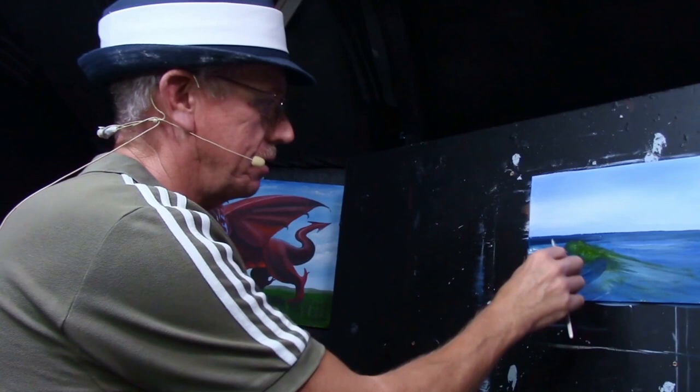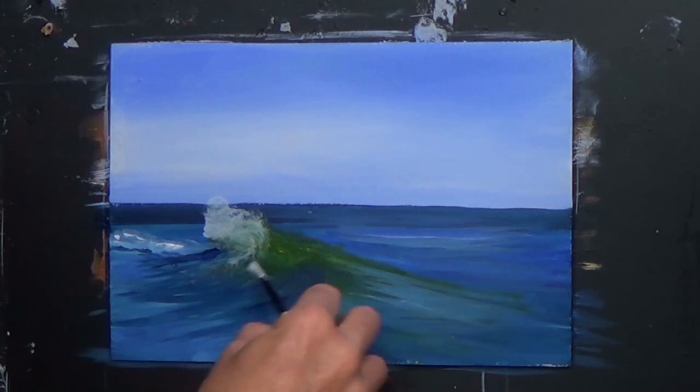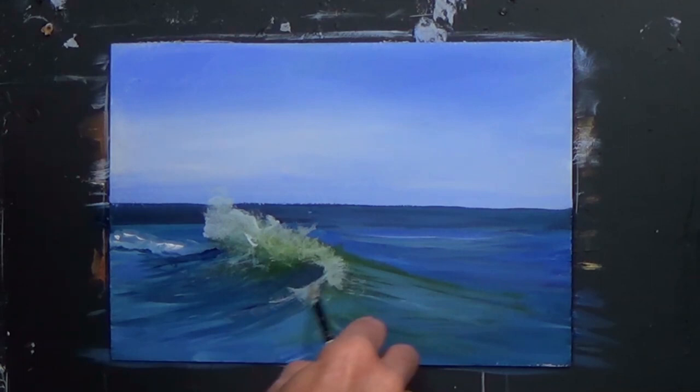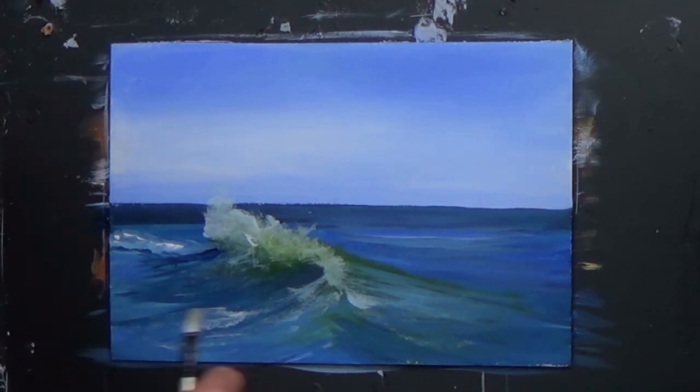So we need to get some shadow into this water now. Get some swell going on. There we go, there's a little breaker. Just a little bit of white and blue mixed in my brush like this, and just get these little things coming off like that. Just dry brush, very little paint on the brush, just to get that little foam effect.